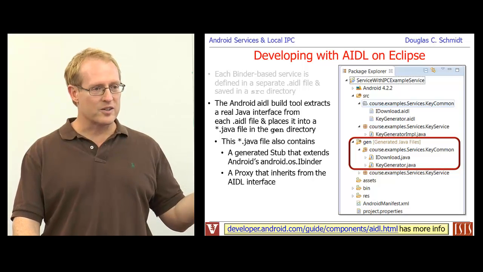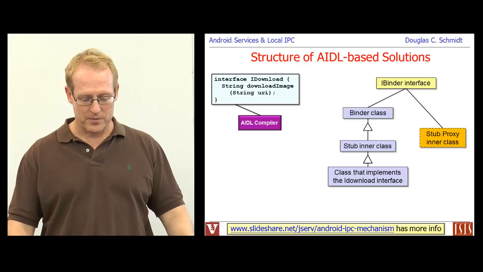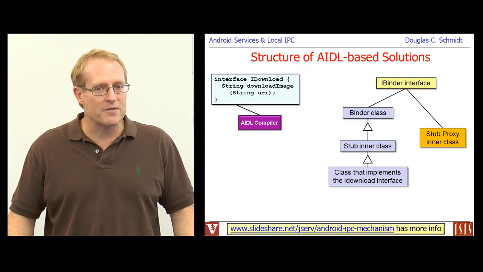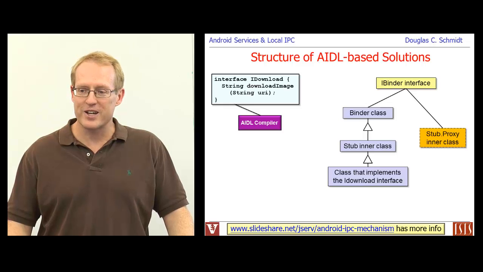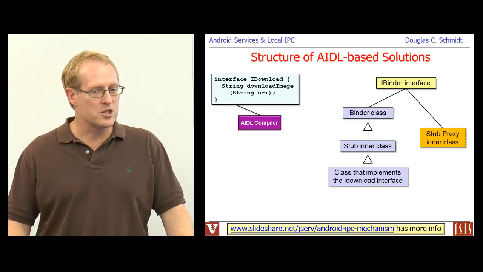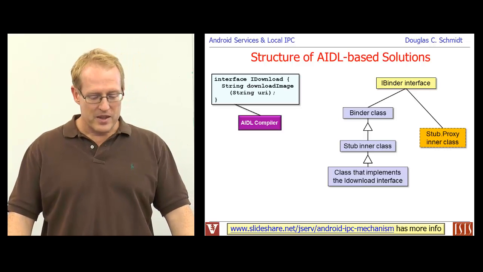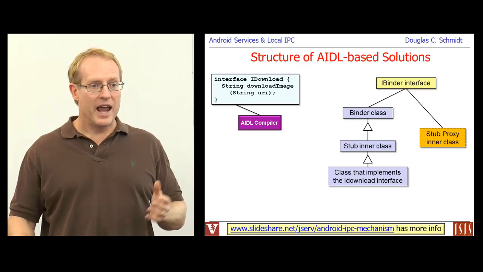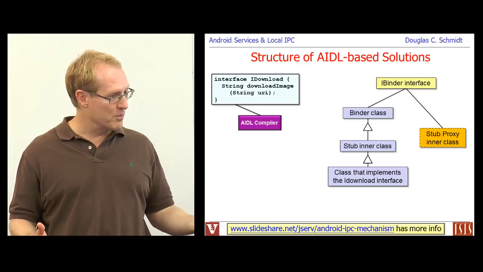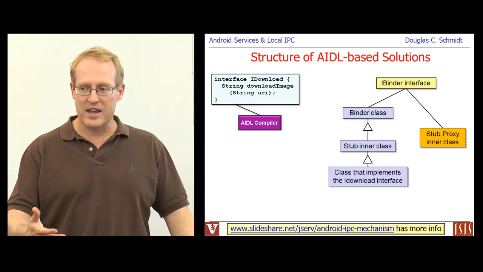Okay, and if you take a look at the documentation here, you'll find lots more information about how AIDL works. Now, there are a lot of different moving parts here, and it helps to break them down by a number of different criteria. So let's do this. Assuming we have an interface like the IDownload interface, we're going to have a couple of different kinds of entities involved. And when you take a look at your implementation and the generated code, you'll see all of these things and how they appear.